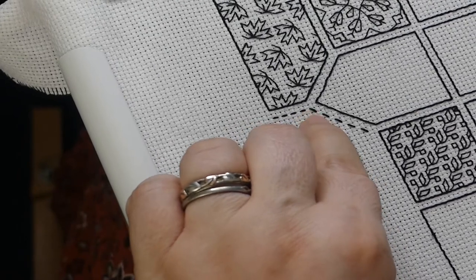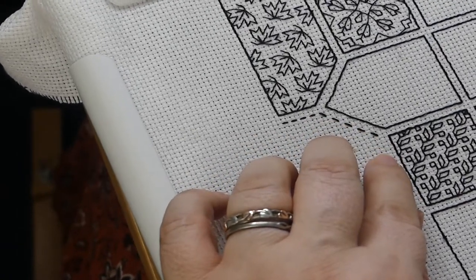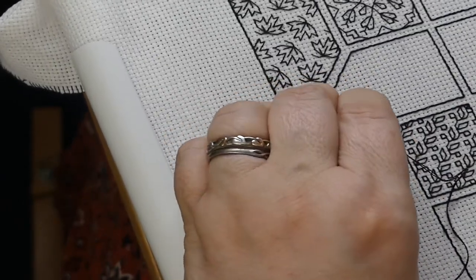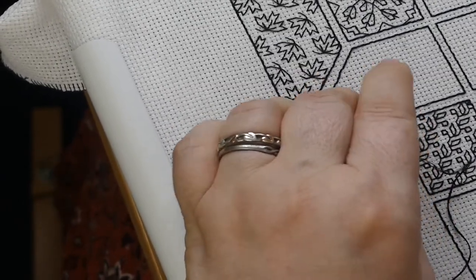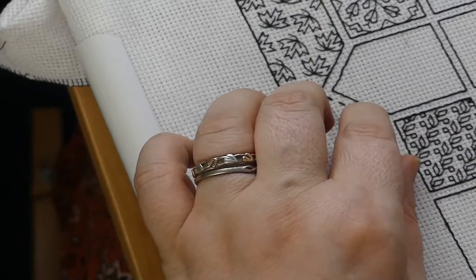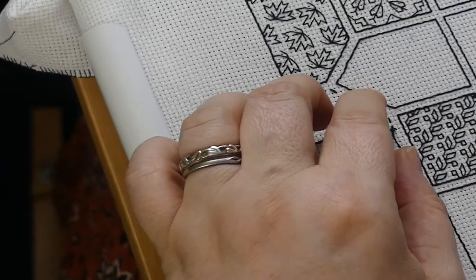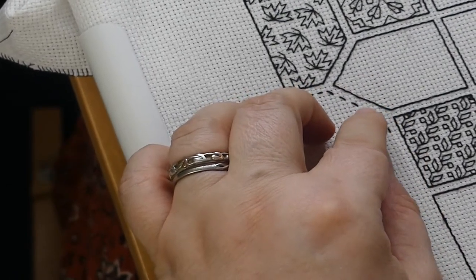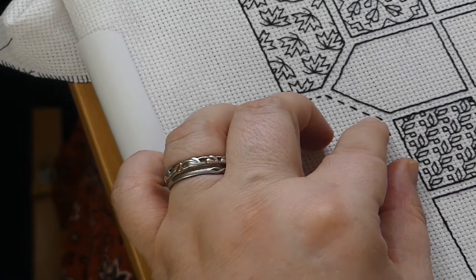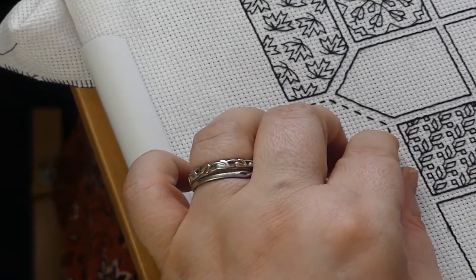So let me just count: 1, 2, 3, 4, 5, 6, 7, 8, 9, and then I'll continue along here. I went into backstitch there, so easily done. 1, 2. I'm just going to be traveling all the way along here until I reach the end.